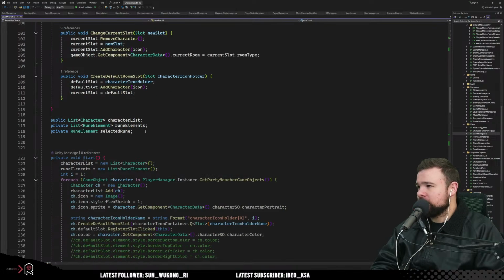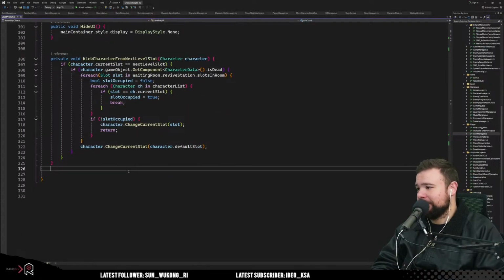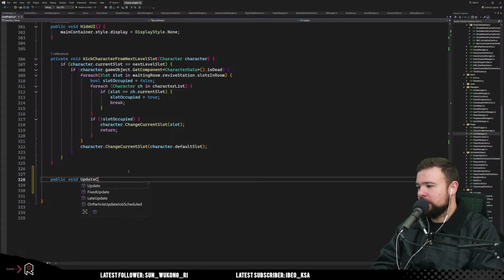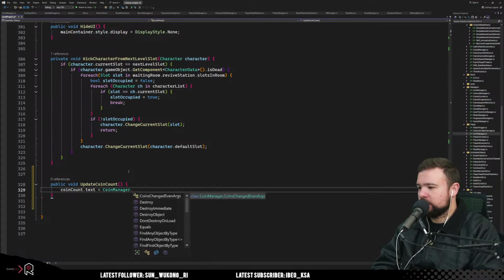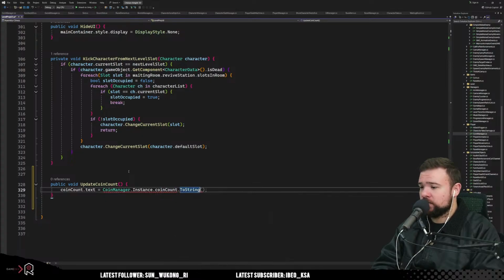Okay, so maybe we just make a very straightforward function over here somewhere. Public void update coin count. Okay, so all we have to do is go coin count dot text equals coin manager dot instance dot coin count dot toString.